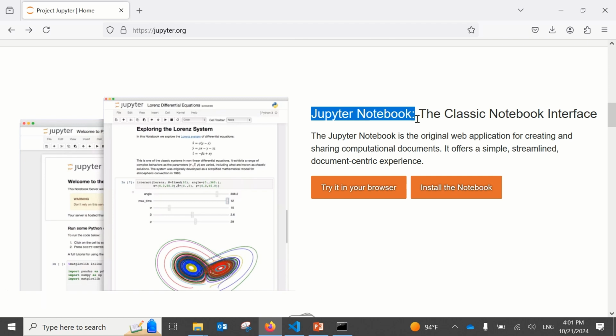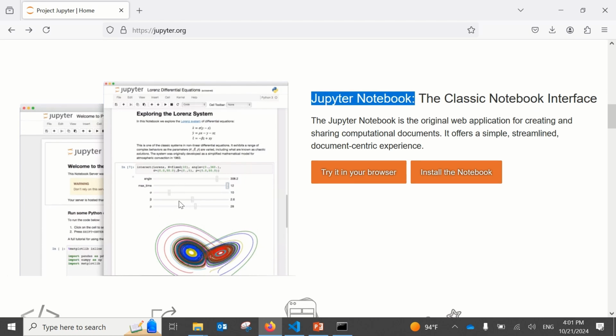As the name says, it's literally a notebook, where you can have written text. If you see this picture, you can have a title and nicely written text and explanation. Then you can also have code that actually runs, and the output will show after the code. The text is called Markdown, and the cells where you write code are just for code.